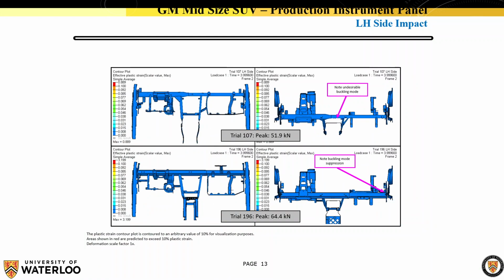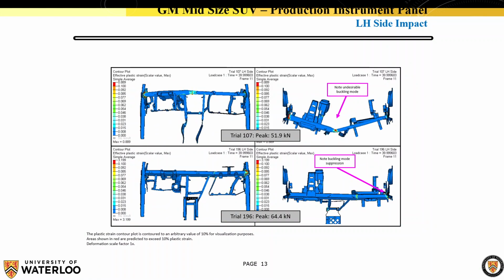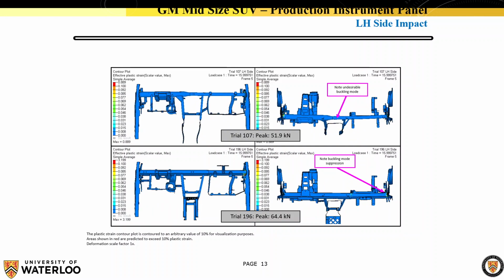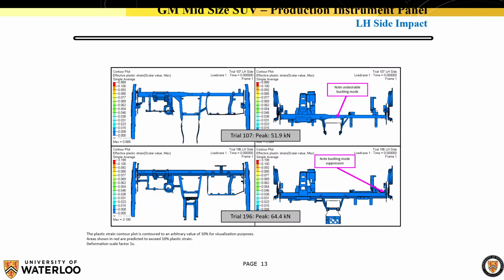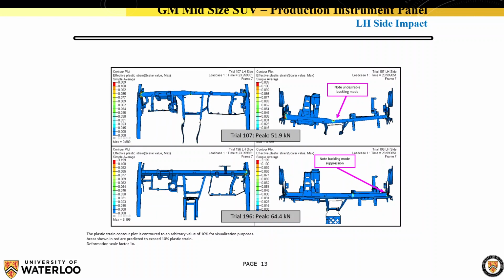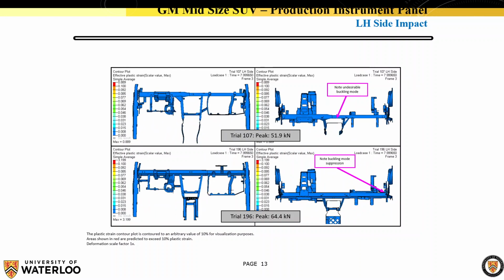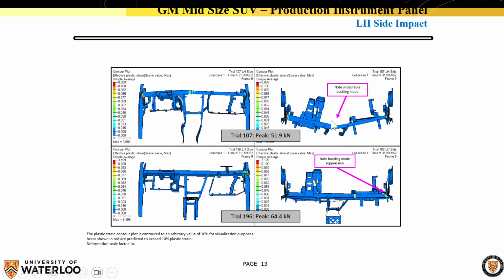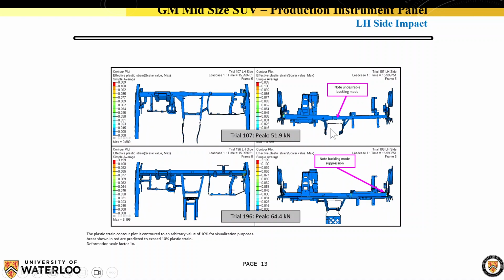This one people like to see if you ever got hit from the side. So if you were the person getting T-boned here, this is a pretty scary, let's say, animation to look at. But this is a simulation of the entire structure crumpling in on itself laterally. Okay, and you can see some of this buckling that's happening here. So that's that uncontrolled displacement.